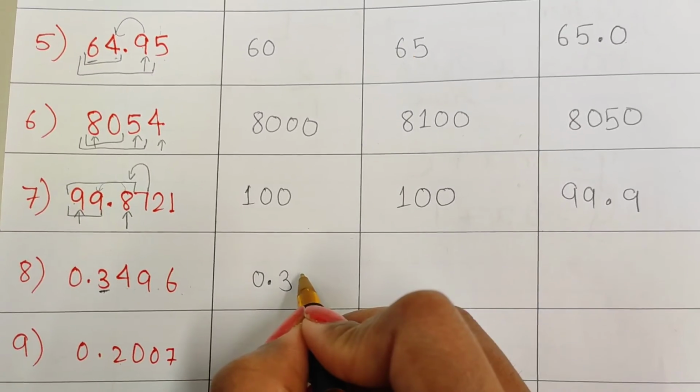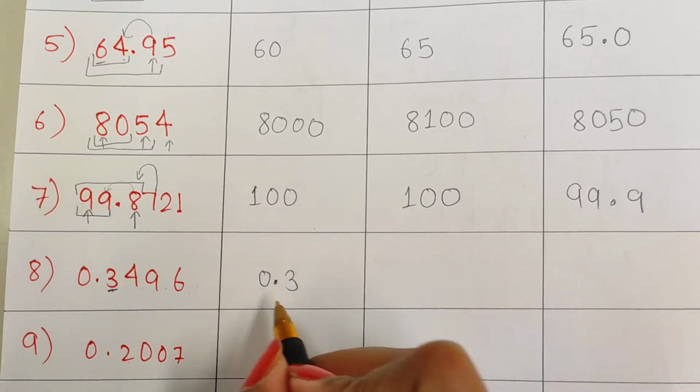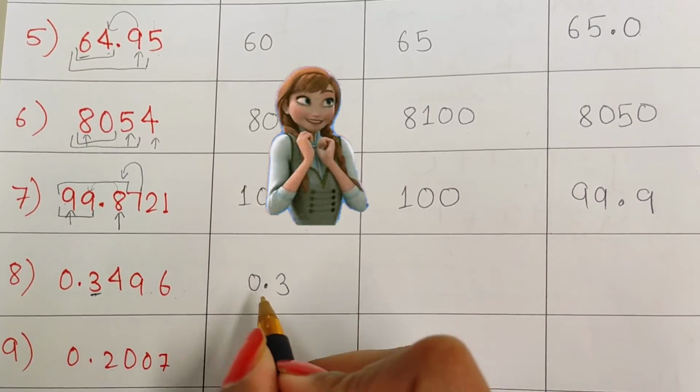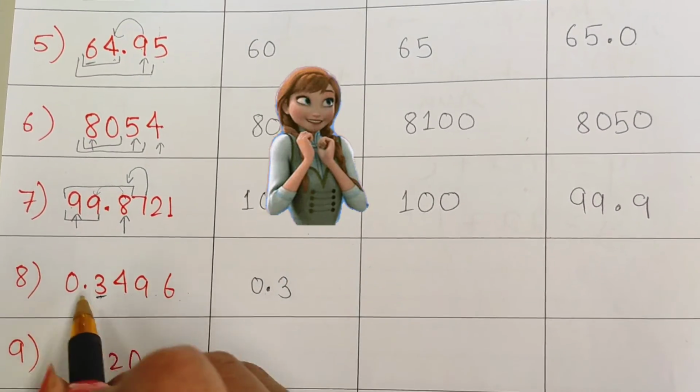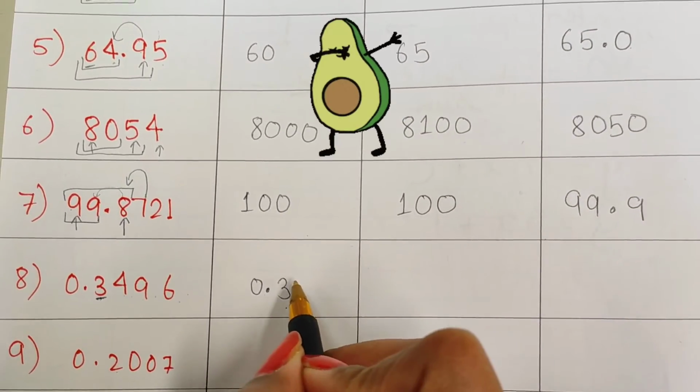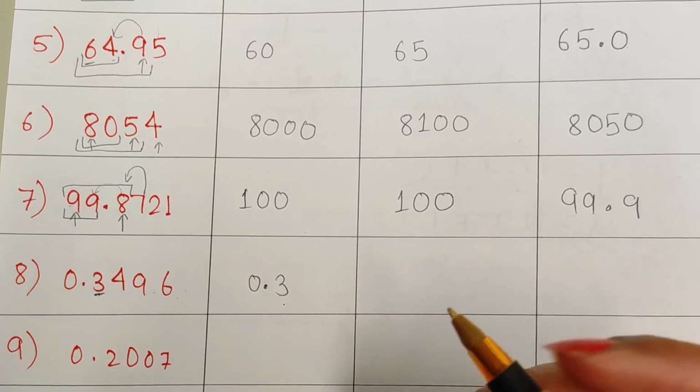So what happens if you write a 0? Remember, whenever you have a 0 after the decimal, it is counted as a significant figure, right? We have to round this number to one significant figure, so we do not put a 0, otherwise it will be two significant figures, right?